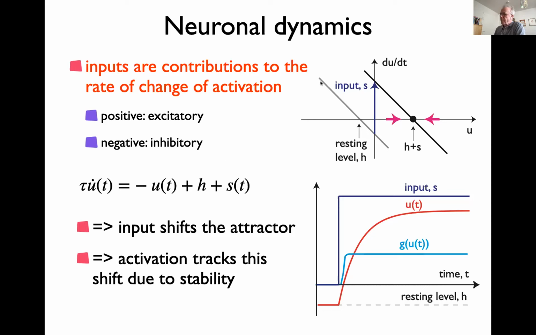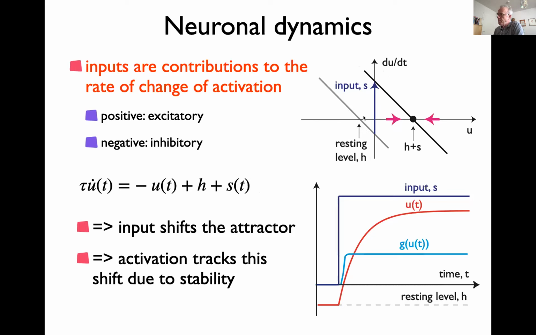So for instance, if in this previous example that I had, this was your dynamics in the absence of any input, you would have that resting state as an attractor. If I add an input, it's a constant contribution, constant in the sense it doesn't depend on u, right? Might depend on time, so it's not autonomous as we would say mathematically. It could be time dependent, but it doesn't depend on u. So in other words, the whole curve across all u is just lifted up, and so this black line here is just the gray curve lifted up by a certain amount. And you see, as a result, the attractor shifts. It looks like the attractor shifts here to the right, but it's really brought up by the curve being lifted up vertically.